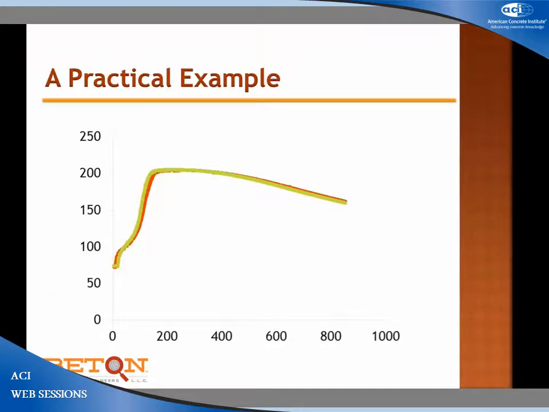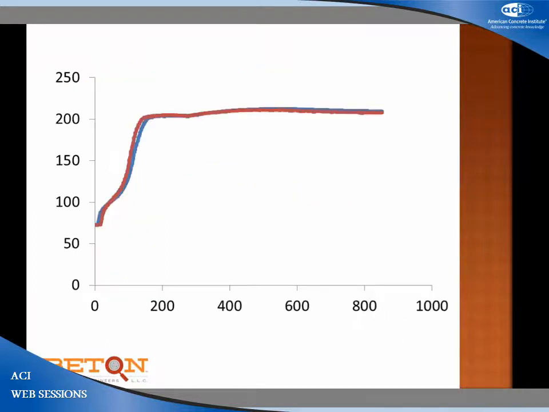So let's take a practical example. This is the kind of data that Tim Cost presented this morning, right? What's the difference between these two cements? How many people, raise your hand if you think there's a big difference? No, probably not, right? I think there's a big difference, because if I correct the data and convert it to heats of reaction, I have something interesting going on.